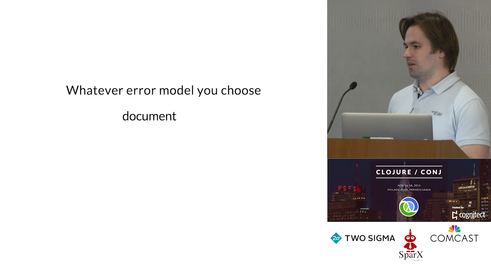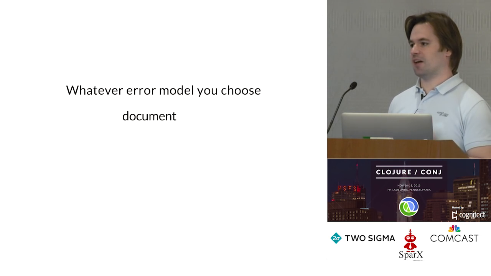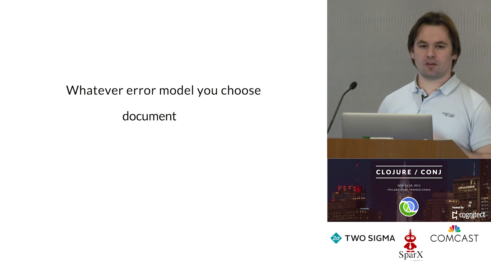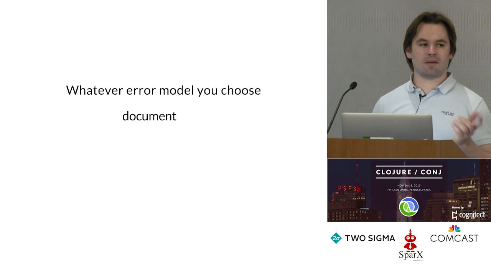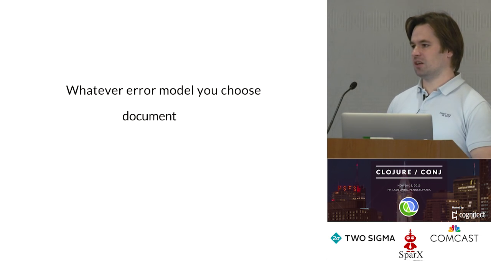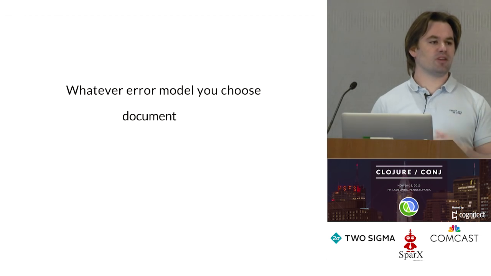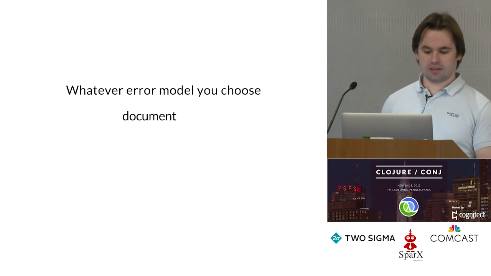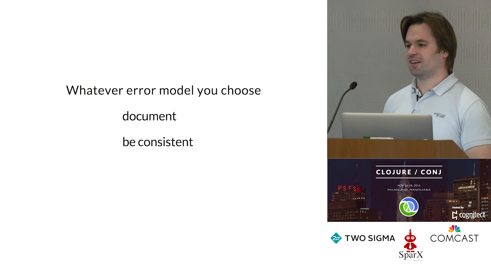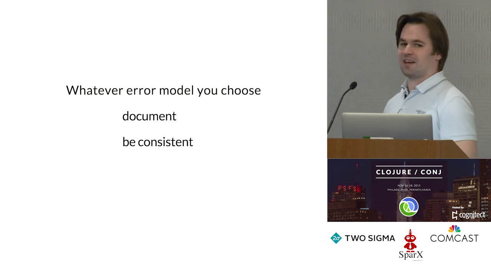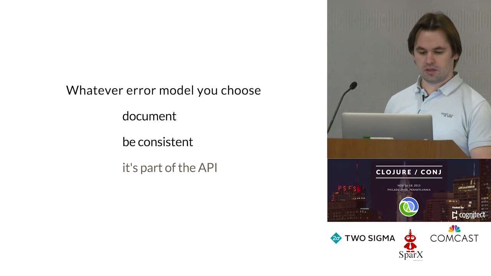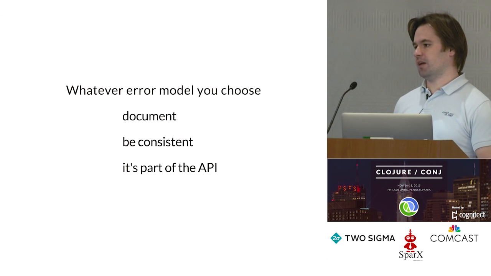The easiest model might be to throw an exception, some way to fail early, and document that in every case when something goes wrong, you will have an exception that you need to catch. Maybe wrap it into something like ex-info or use a special exception wrapper to enable the users to catch exceptions raised from somewhere in your library. And the other thing is, please be consistent. I've seen libraries which in some cases throw exceptions, in other cases you have to check a return value, and maybe they even have a third way to do it. In the end, error handling is part of the application interface.